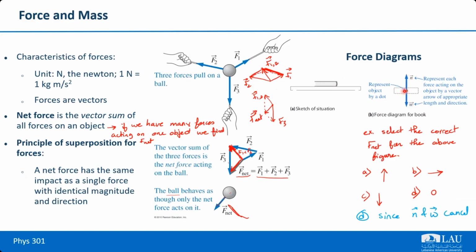One thing we notice is this object is not moving, so I know that these forces must be canceling out. So if you look at the options I wrote here, select the correct F net for the above figure. If you add these two forces, by vector addition, we're going to subtract these because they have opposite directions. So they cancel out because they have the same length. You subtract them, just get a zero net force. Thus, these two vectors cancel out. Here, F net is zero. So actually, the book is feeling no net force at all.